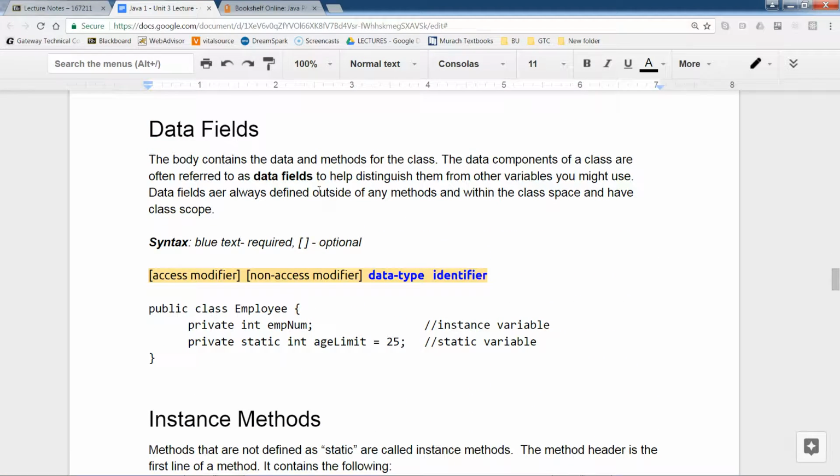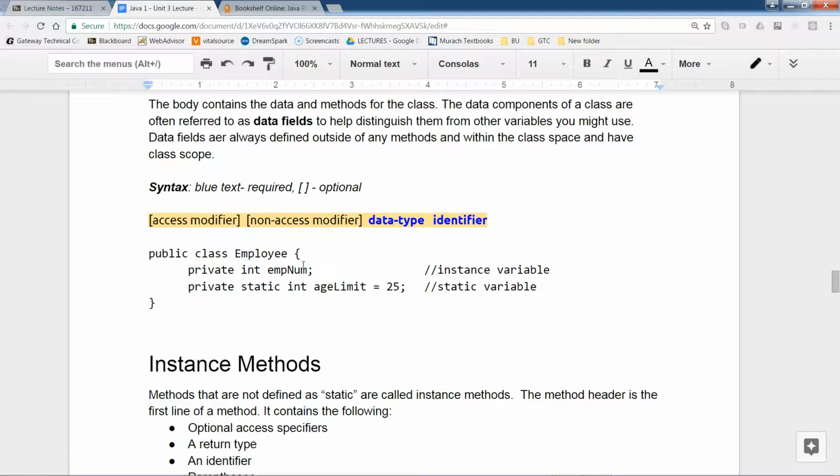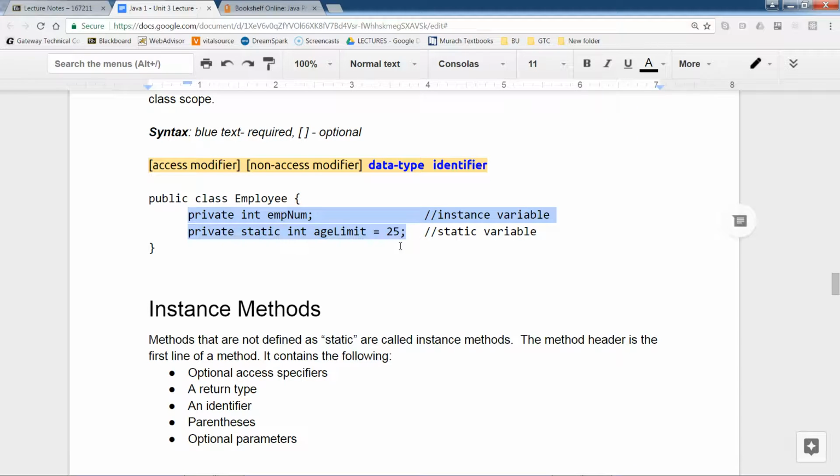Okay, data fields. Again, back to this is the properties again. So data fields are, of course, just your usual variables. You've been using that for the last 2 chapters. So we can create a variable name, especially in chapter 2. That is a data field. The only difference is that data fields are created inside the class, inside the class and outside of any function. I did a little bit of that last week, but data fields exist outside of functions.